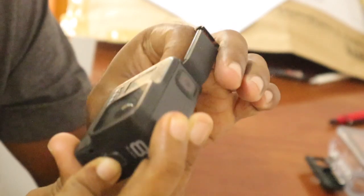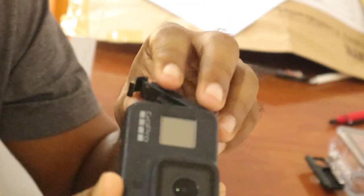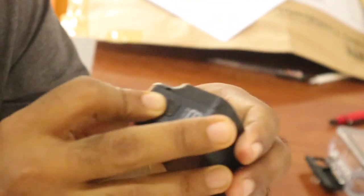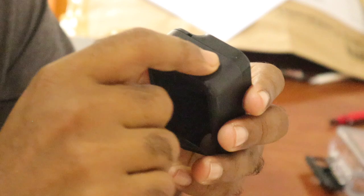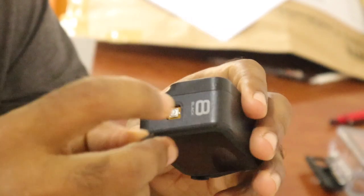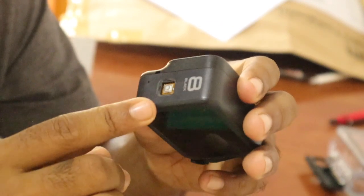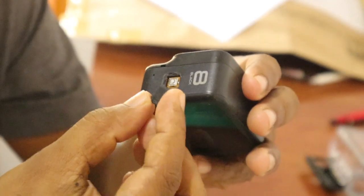But first I removed the battery and SD card to find out where the problem is. It does not show the problem there. So I found that there may be a sticky situation here, so I just remove this. This can be removed using your nail. You can press on four areas here, then you can easily remove this rubber part.